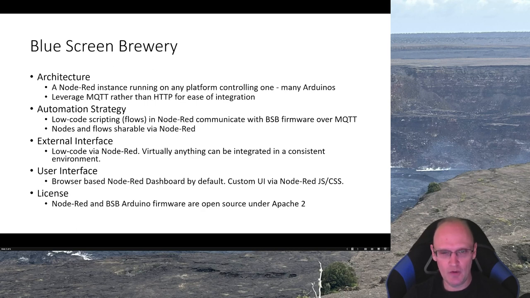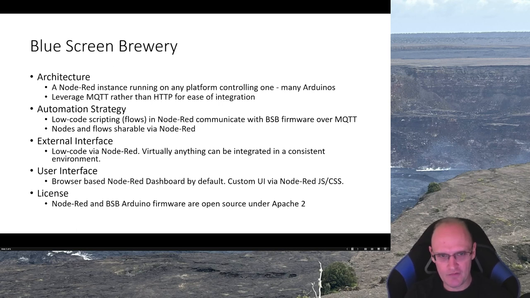If you're not already familiar with Node-RED, it's a web JavaScript application where you go in and you create these graphical flows, which is the logic of how things work. And that basically is both your client and your scripting language rolled into one. We'll actually take a look at some examples in a bit.